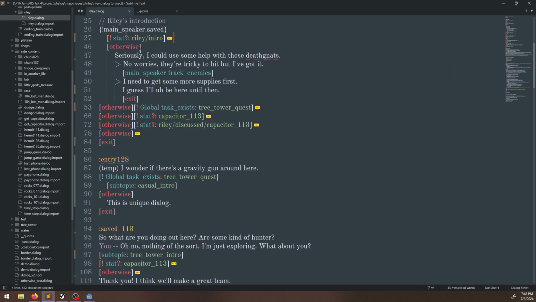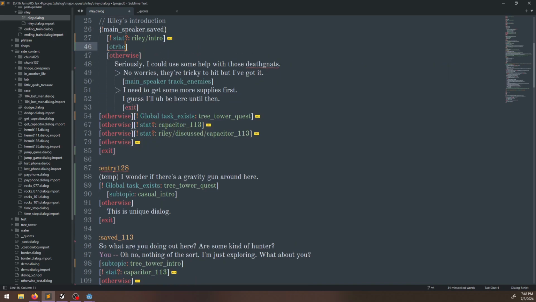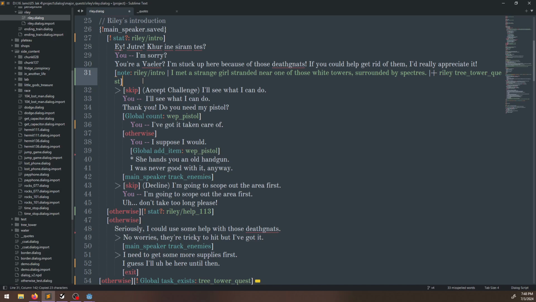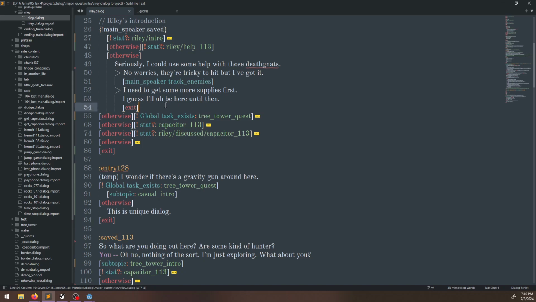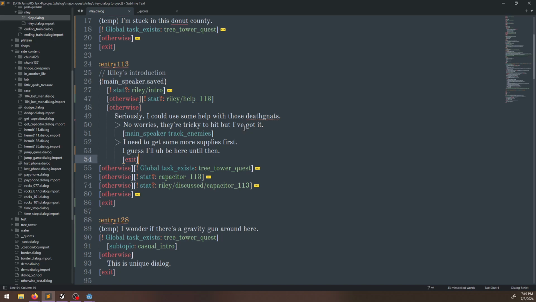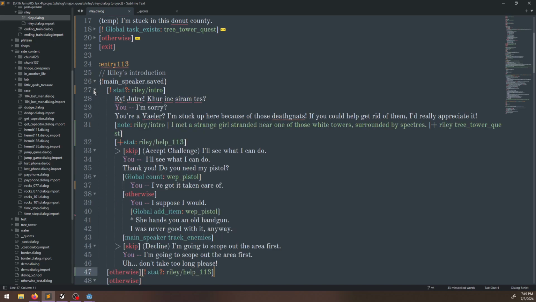Otherwise, not stats Riley slash help, and here we'll do plus stats Riley slash help 113. So in this one, the player has already met Riley, but they haven't actually talked to her in this specific instance.